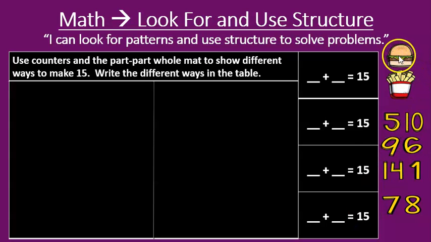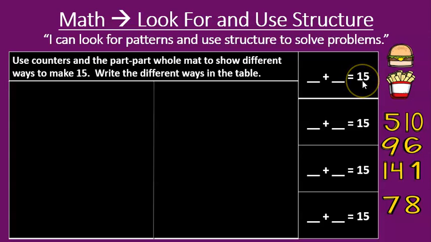We're going to use these hamburgers and these French fries here. Remember, this is called a part whole mat. Okay? We're going to put some on this side, and we're going to put some pictures on this side. And then we're going to put numbers at the bottom here, okay? Now, remember, we have to get two numbers that are going to equal 15. So let's do this first addition equation, okay? Here we go now. Follow with me.